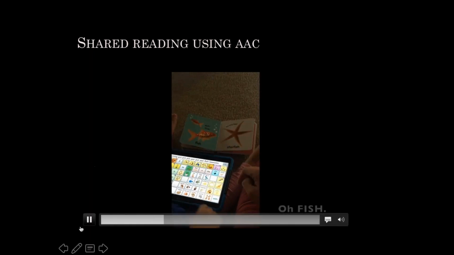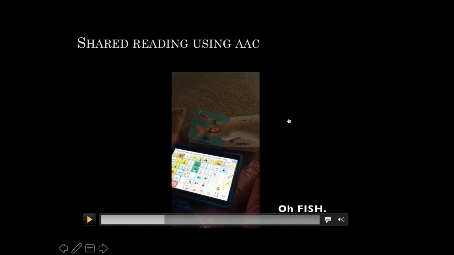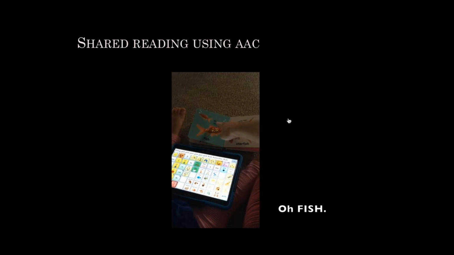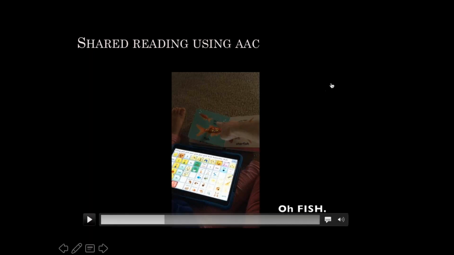Okay, so you can see it's obviously a very short book, but because there's only one word on each page, it really simplifies it for the mom. So she can actually read that particular book quite easily. You can imagine if it was a longer book, you actually need to use a communication device, because otherwise that child has no way to express themselves. They're not learning the vocabulary. They're not learning how to read it. And it's the same with communication. We need to model.